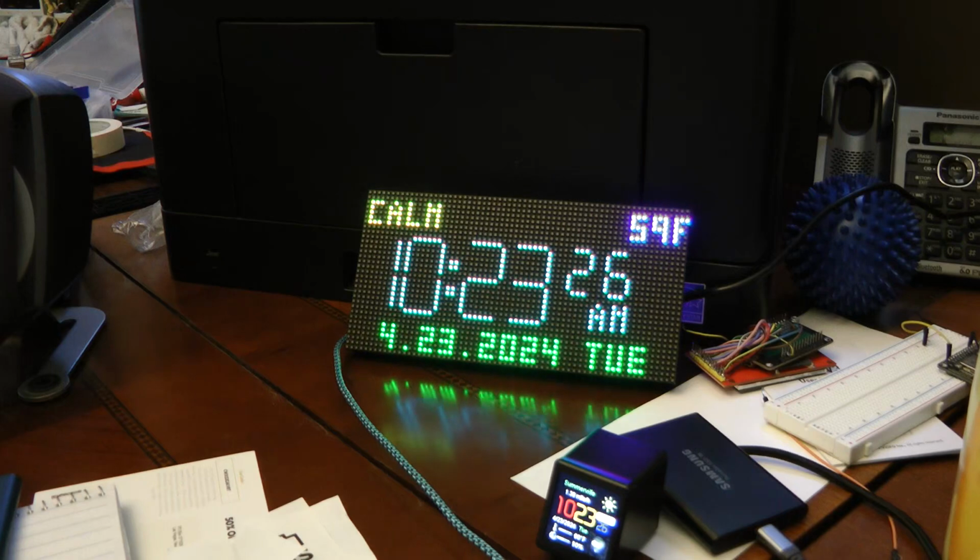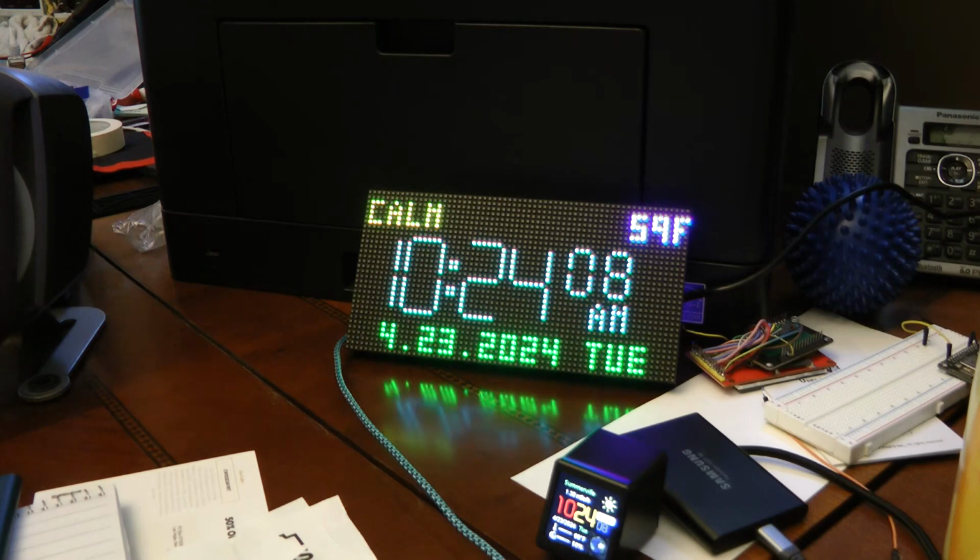Eventually, somebody who built this clock figured it out, that it's the space in the city, comma, country code that was causing the issue. If you have a city name that has a space in it, like Red Bank, New Jersey, it wouldn't work. In my case, my city doesn't have any spaces, but I had a space between the comma and the country code. So I set my city name, comma, space, US, and that was the problem. The space was blowing it up. So once I took the space out, it started working. Why they changed that, I don't know.